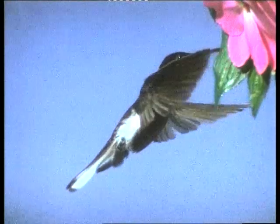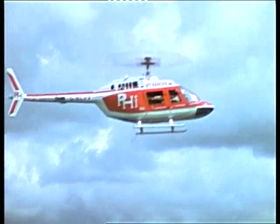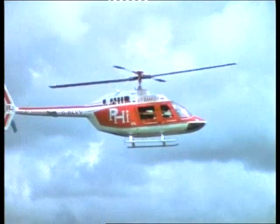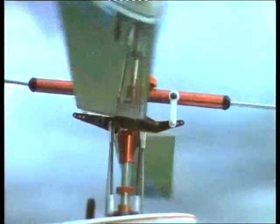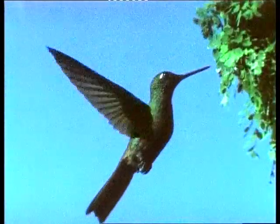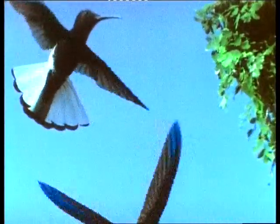Hummingbird wings, sharp and thin as knife blades, set up a vertical current as they flap. Man has done the same thing with the helicopter, which has blades that turn around a fixed axis and also create an upward air current. The hummingbird's flight system is very similar, although it is much more advanced and has many more controls. It can perform whatever maneuvers it likes in mid-air. It can go up and down or backwards and forwards by changing the angle of its wings.